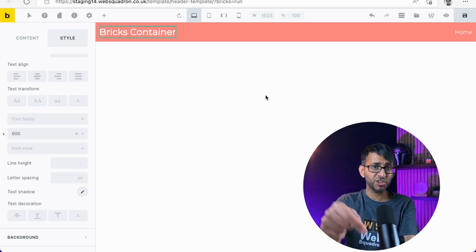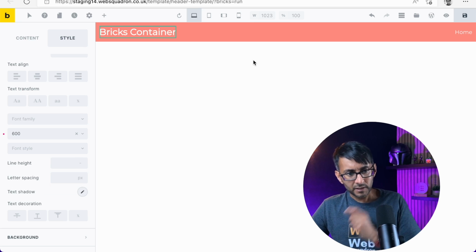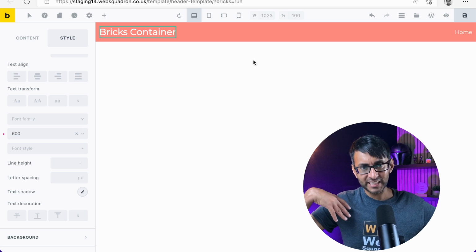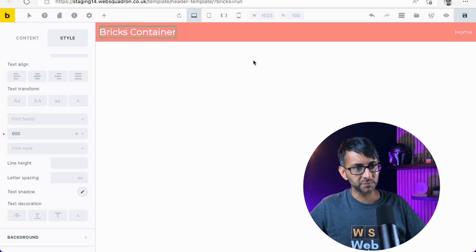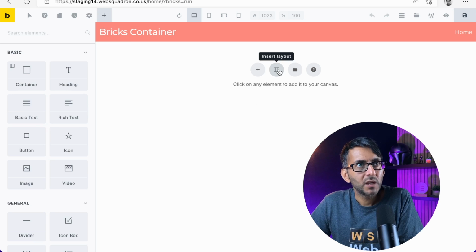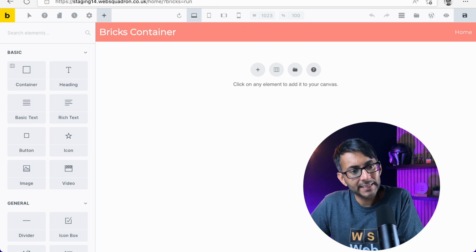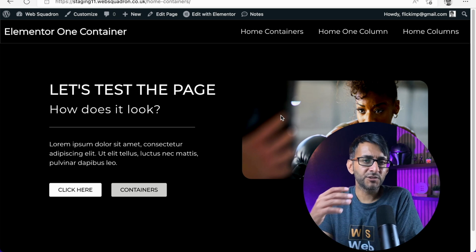I am going to come back and change this heading, by the way. So in a very long-winded way, I've just created a basic header. And I know I'm taking really long to do this, but it's the first time I'm using it. I created a layout in Elementor, and this is using the Flex container.